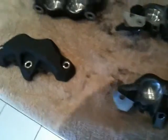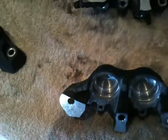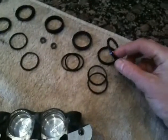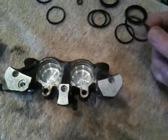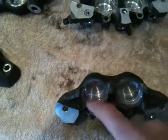So yesterday afternoon was spent in the sink, giving it a right good brush and a clean. You've got all these little grooves in here. There's 2 grooves for each one. That's the actual seal, and that's like the dust seal. They go in the outer one. You can clean all the crud out from in here using a little pick, and clean all the crap off these.